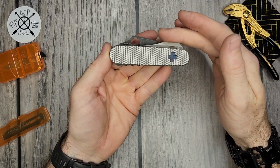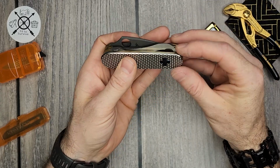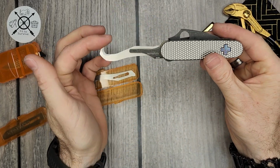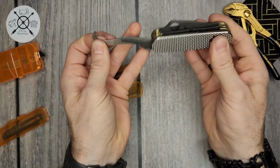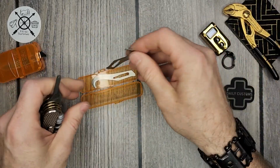You can see, of course, it protrudes here pretty high, but not even worse than the Dragonfly does. And it doesn't snag or anything. And one of the advantages of it is that since the hook, the sharpened part, is on the inside, it doesn't matter if this taps against the spring since it sticks so far down, because that part is not meant to be sharp anyways. All right, so that is the gut hook.